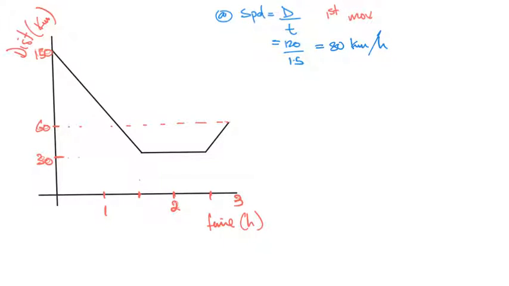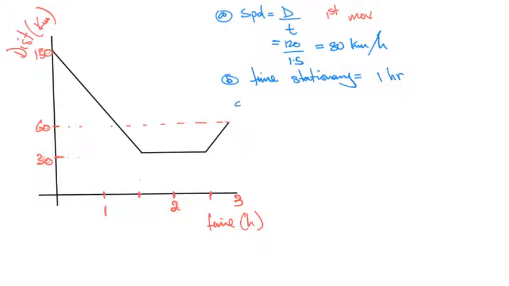The next thing we're going to calculate, same as we did in the last one. So that's the speed for the first time. The time spent stationary. As you remember from the first thing I explained, distance is not moving up or down, but time is still moving, and it looks like it started an hour and a half after the journey started, and it ended 2.5 hours after. So that's basically been stationary for 1 hour.